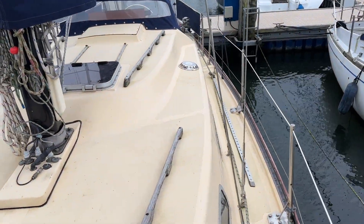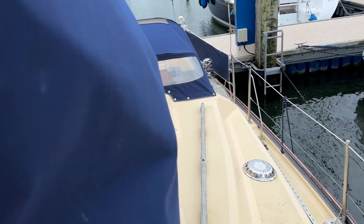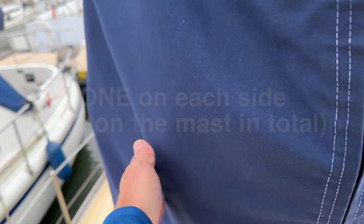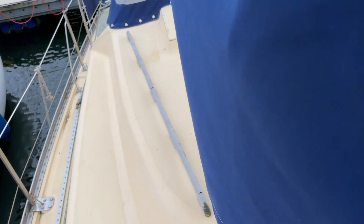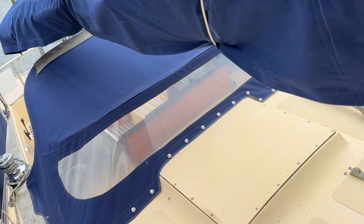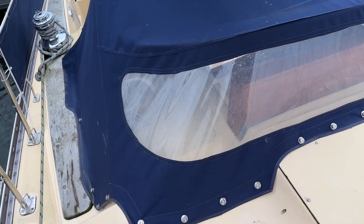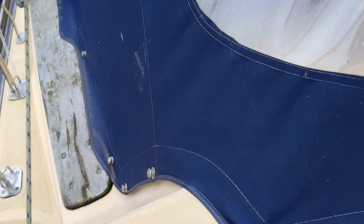I have five total winches — two in the back that I showed you, two under here, one on each side here and here, and then a third one on the mast setup. There's a small one underneath somewhere — so three winches on the boom mast. And there's a brand-new bimini — well, brand new within a couple years. This bimini is new.